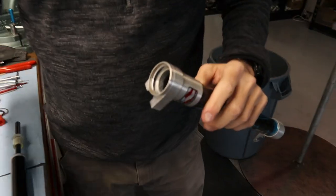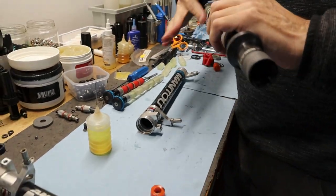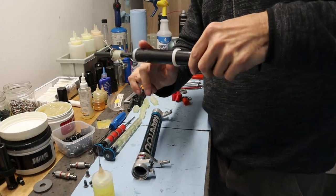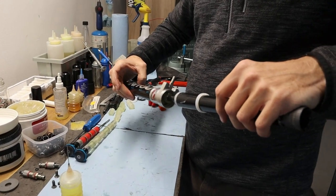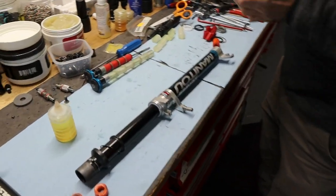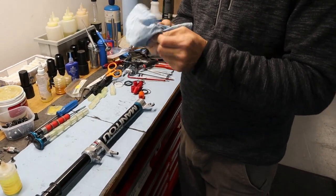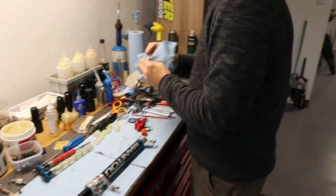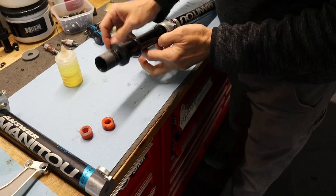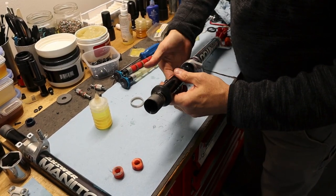A little shmoo on the inside. And then I'll also put some here where that bushing is going to go in. And the bush, put it right there. Give it a little wiggle. And then this is kind of an old motorcycle trick. You can't leave it on here, but you can use the old bushing to push in the new one. Beep. So see how that pushed that down in there? Mm-hmm. And then we push this seal in. Actually, I'm going to put a little shmoo under there. Not a lot.